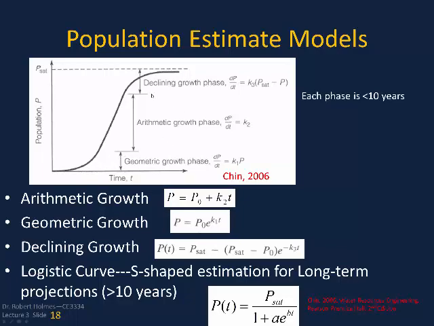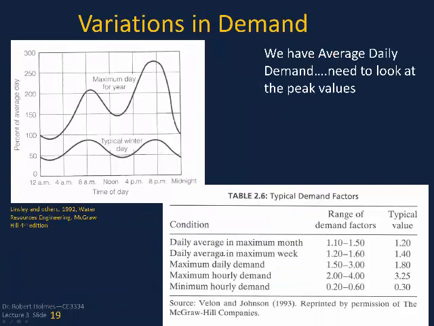Or if you're in the declining area, again, that's a decay. This is the decay constant here in this equation. As I talked about in an earlier slide, you get variations of demand based on time of day. We also had the seasonality issue, and Branson, Missouri is a great example of that, where in the wintertime the population is much less than what you have in the summertime with all the tourists.